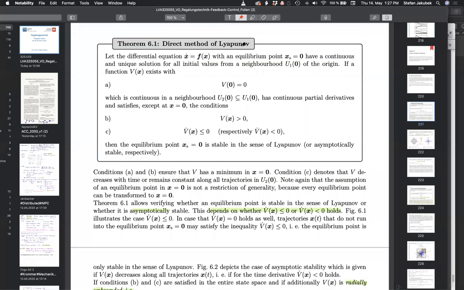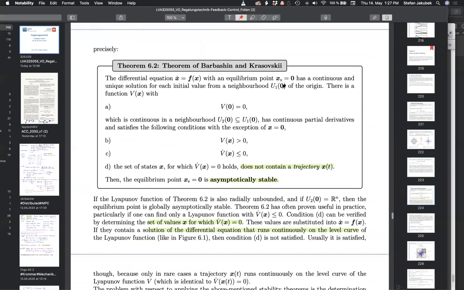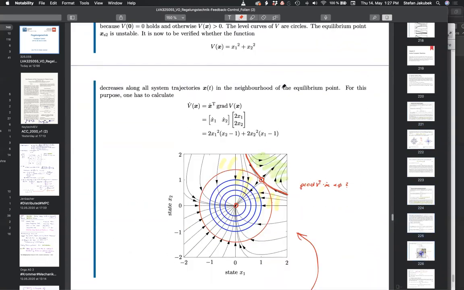But if you think about the Lyapunov function, remember the coin video that I've shown you. The coin video actually explains the basic principle of the Lyapunov function. We find some function that is always positive, and its derivative along the trajectories of the system essentially should be negative. This is the basic principle. So we're not going to ask you, for example, to prove, there's no proof here anyway.